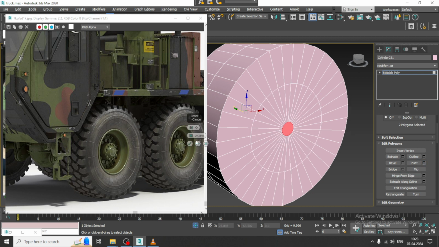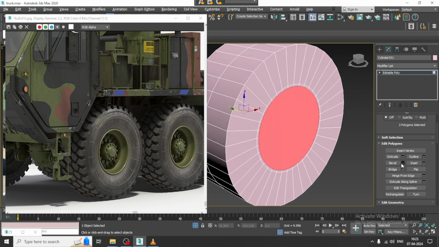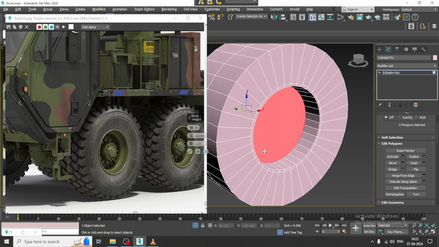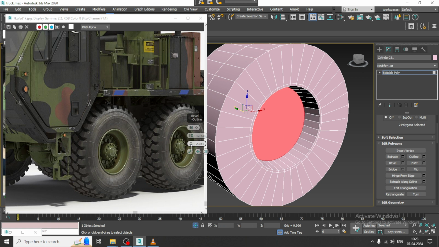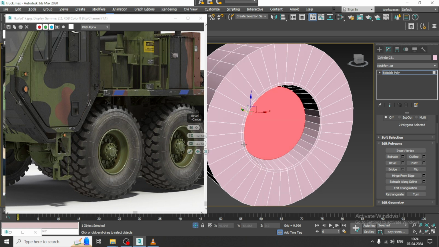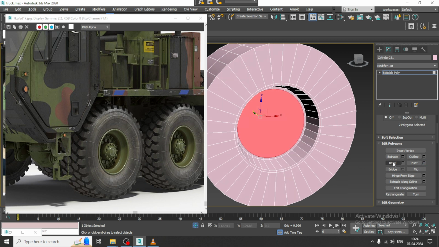Let's give one more inset, not a full inset but a bit over here, and let's give a bit of bevel to it. I can just assign a bit of bevel. Click again a bit of inset in this way, and let's give more inset in this way.